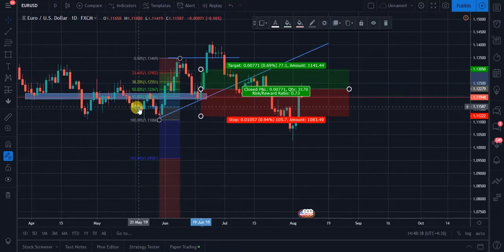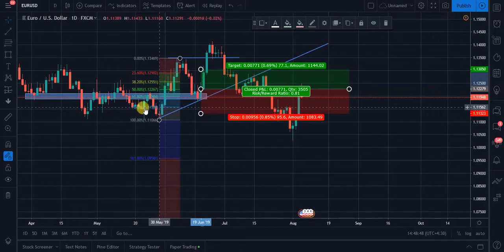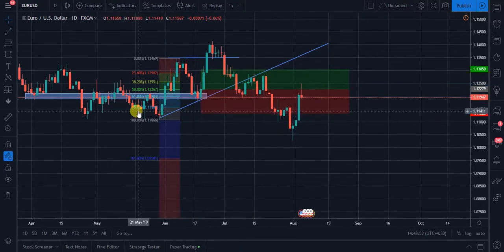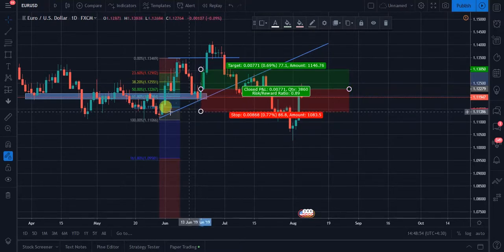As I said, we can use our levels of Fibonacci retracement for our stop losses and also for our take profits. This is why I'm going to tell you we have to set our stop loss at the next level, the next Fibonacci level. For example, here we enter at 61.8 and the stop loss.